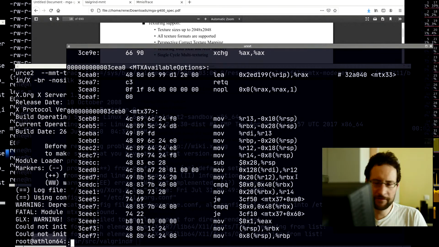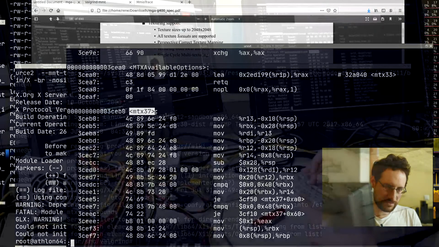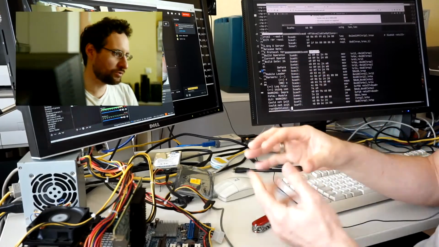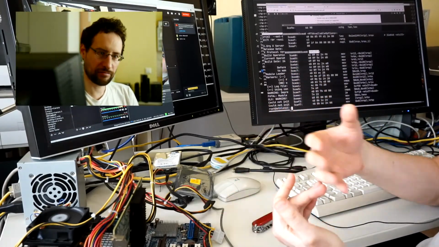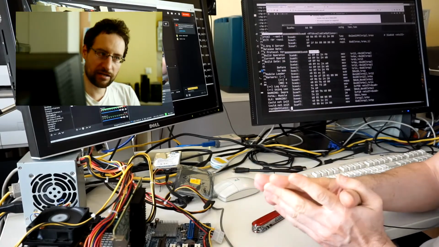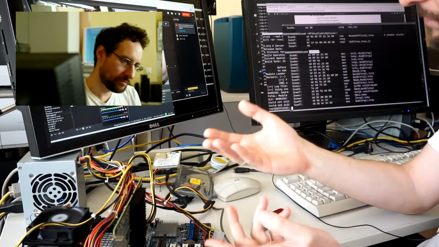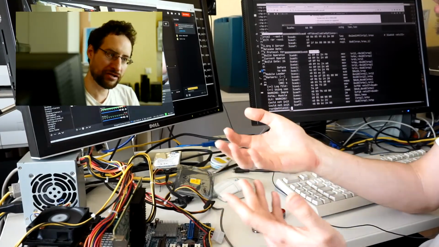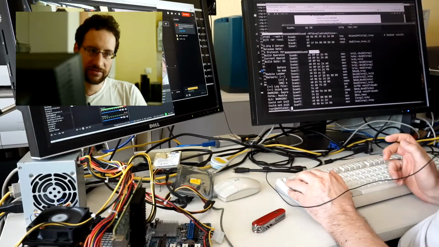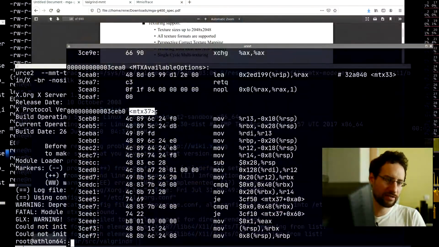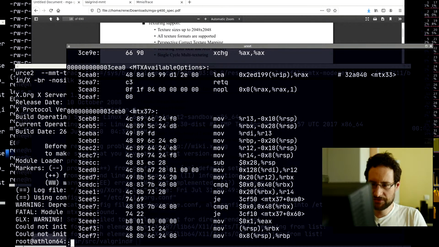Also, I'm not really sure. I have the feeling Matrox might intentionally also, yeah, it was, even this is so hilarious, right? I said this in the initial live stream. They could have made friends and made this here, just releasing the specification, and get like all the Linux fans from the previous G200, G400 use it, because certainly it was a relatively rare niche and not the most successful card. But I'm really surprised. It looks to me, reading this a little bit, that they obfuscated this at least. So this looks to me that the function names are MTX37. I have no idea if they used an automated tool.